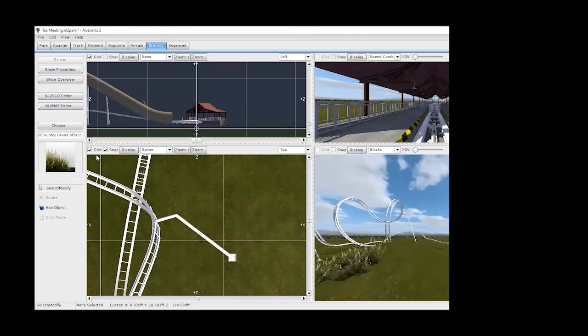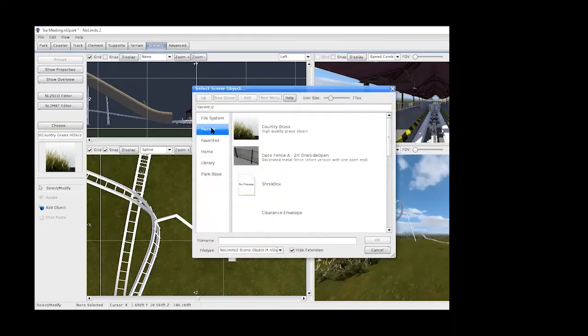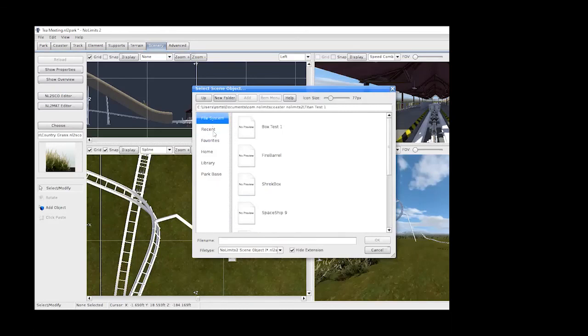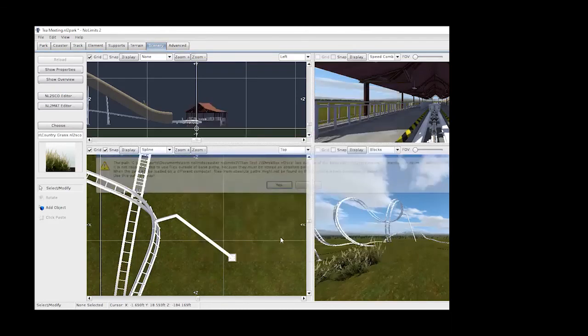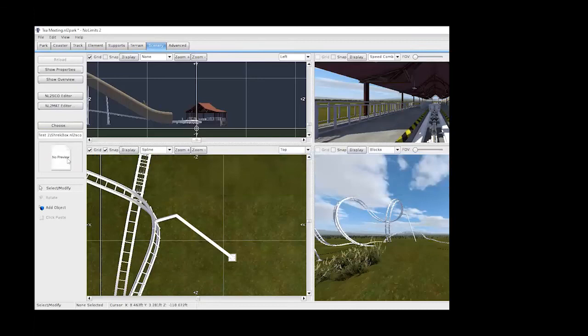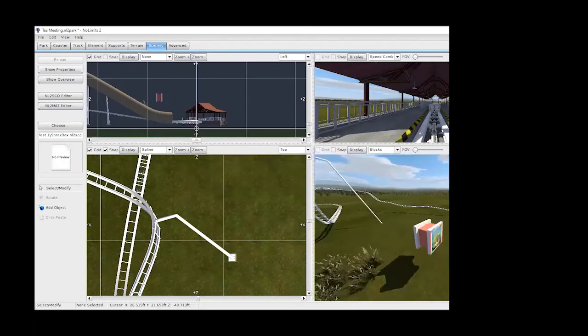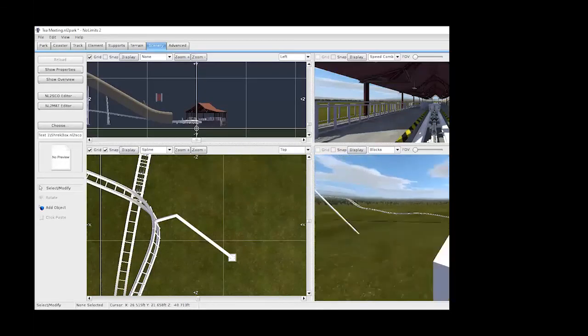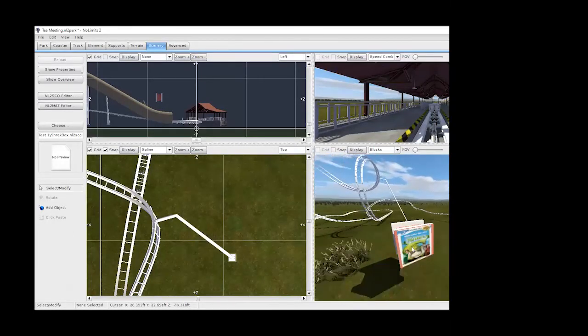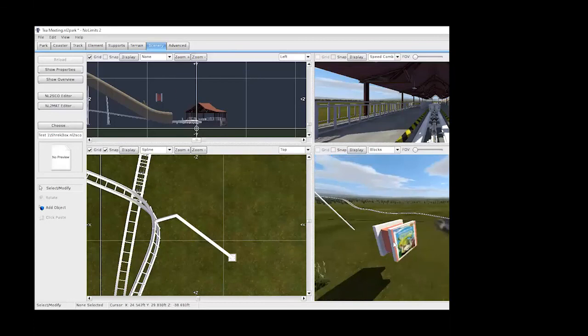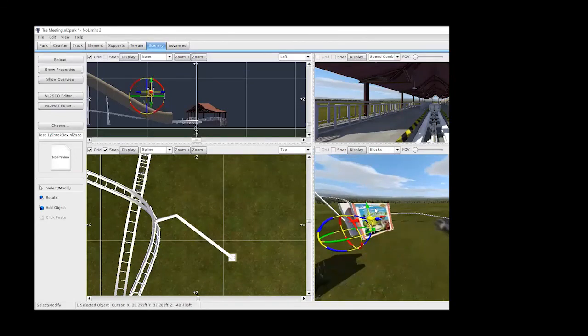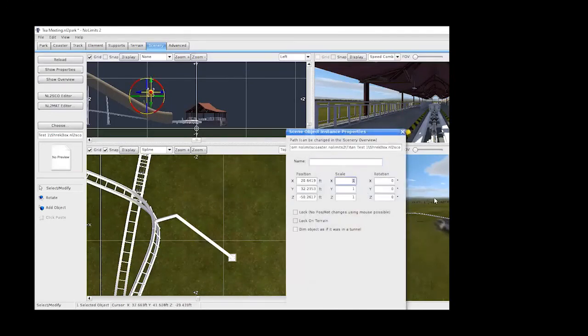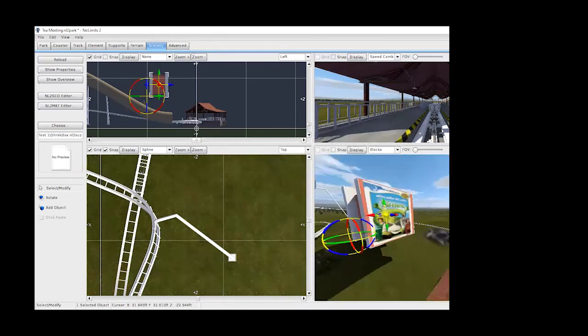So let me see if I have an example. I have checkbox. This is a fun one. I made this little box in SolidWorks. It's got coloring on it, and it has a JPEG image of Shrek on it. I can import it into here. I can change the scale, and it can be a major show element within my coaster.